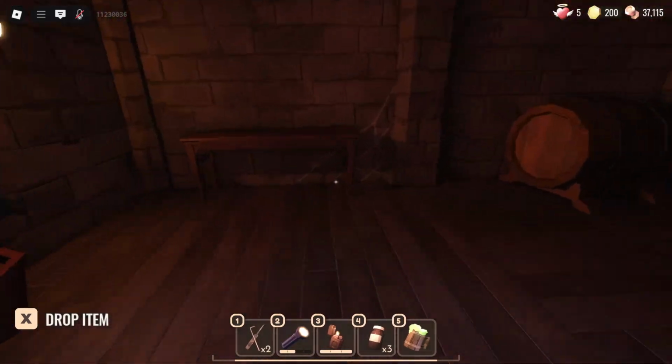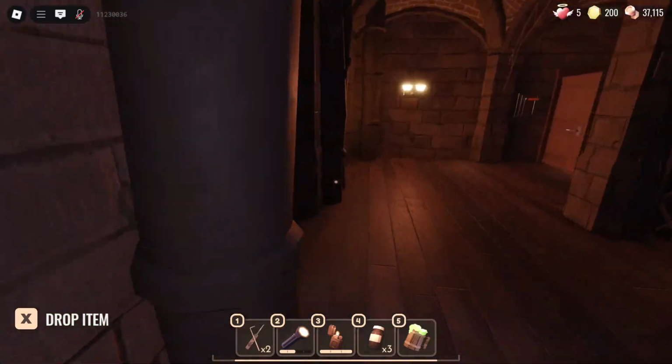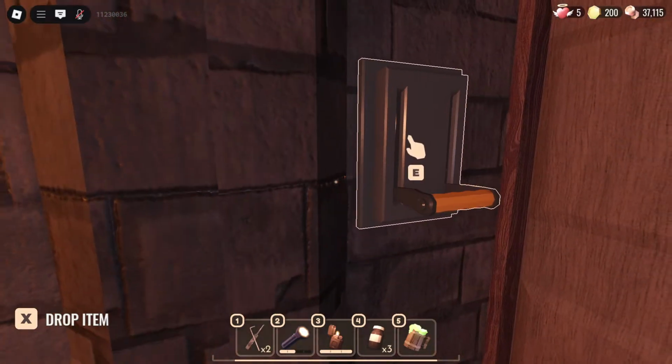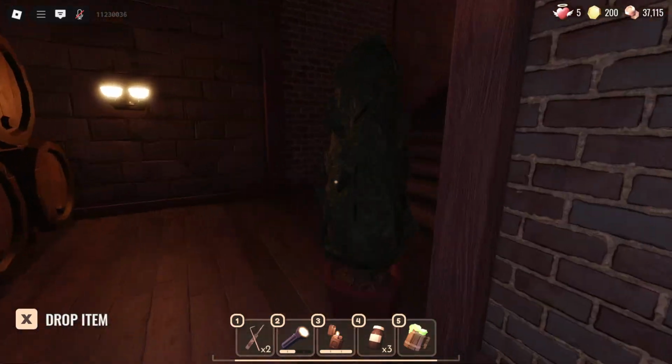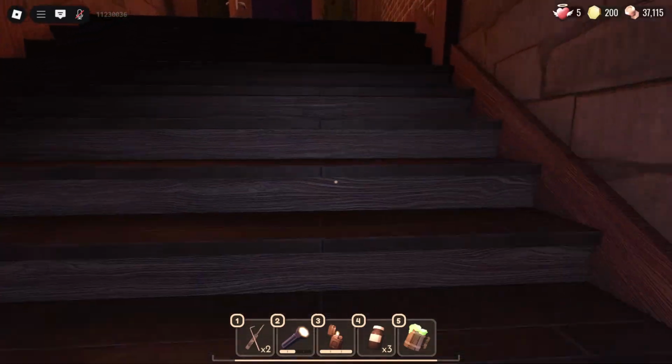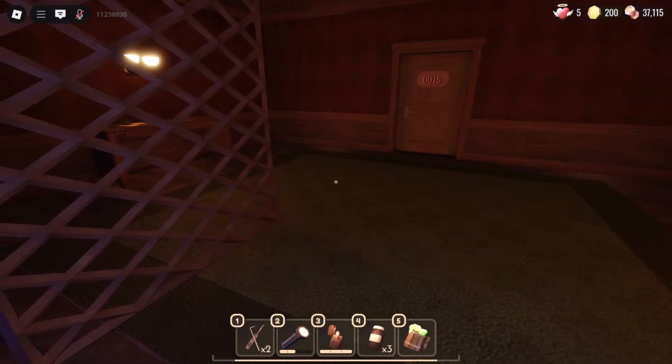Continue playing the game. Did I miss the lever? No, I just don't think I'll... Yeah, I did miss the lever. Look at that. Sneaky, sneaky, putting it behind the door. Sneaky, sneaky. Alright, let's not look at eyes.